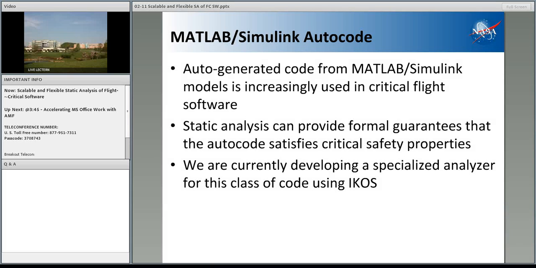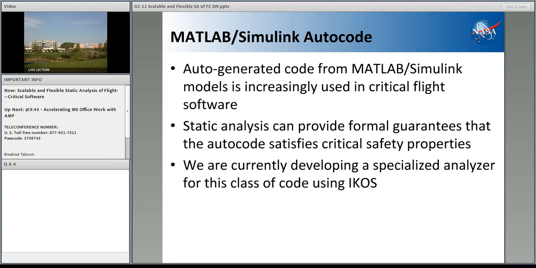And we are currently developing a specialized static analyzer using IKOS to address autocode produced from MATLAB Simulink models.